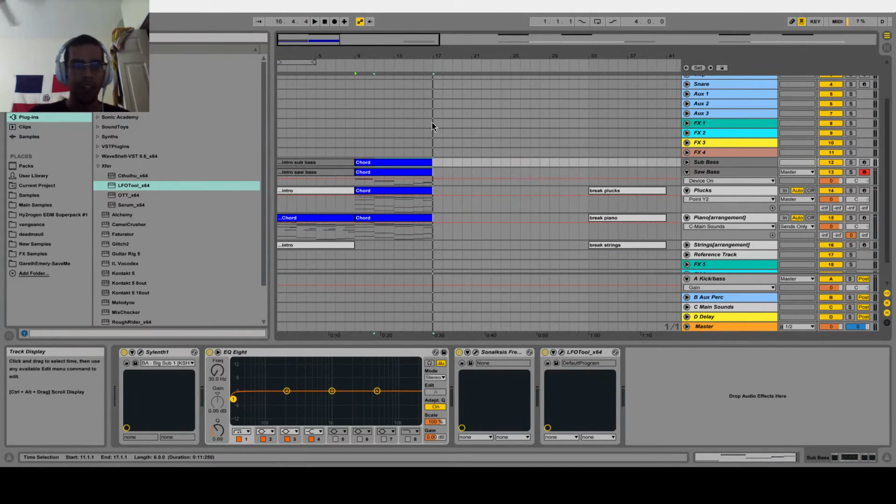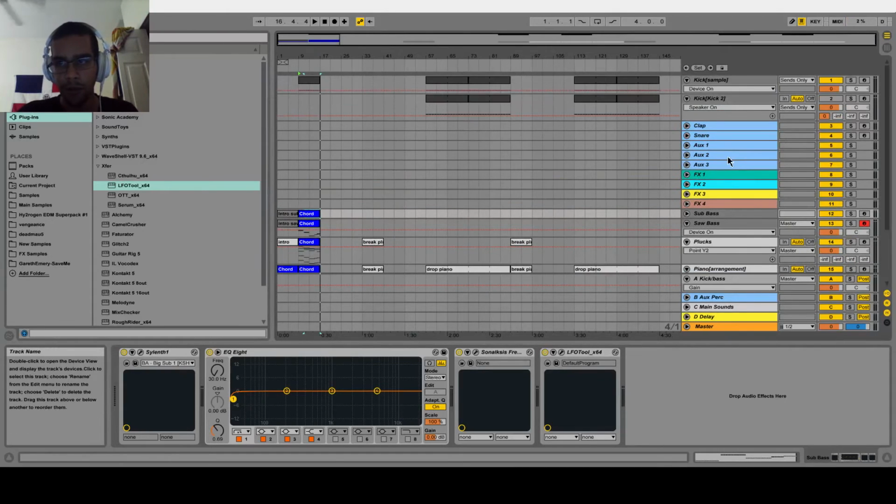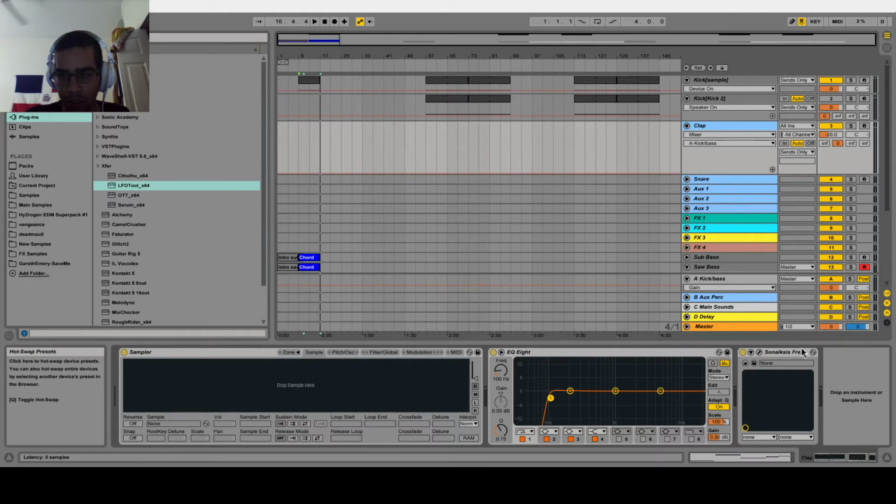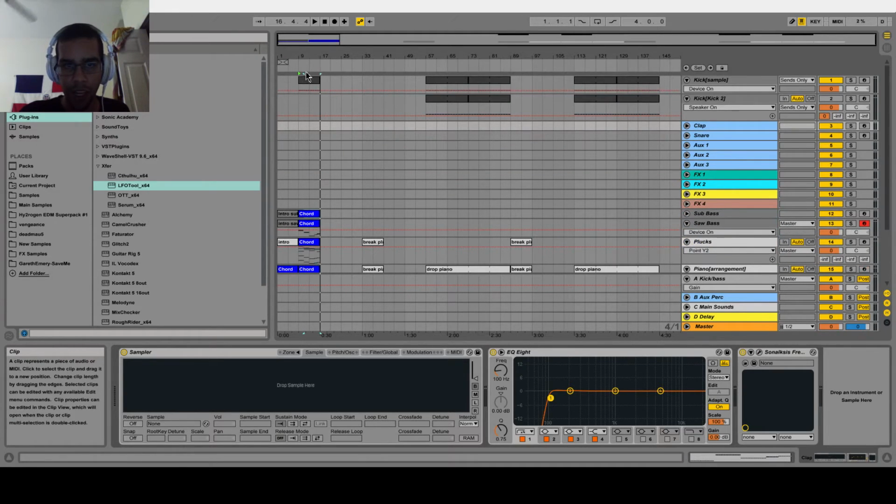And then I would obviously make the other parts. The other thing I almost forgot to mention is how this project is set up. I use a lot of Synaxis Free G. I don't know if you've heard of this plugin, but it's basically a gain plugin, and I use it to give me a lot of headroom on my track. So the kick is set to -8, and all the other channels by default have one of these. The reason I have one on every channel is because it makes life a lot easier when you have to automate the volumes. You can use Ableton's built-in Utility, which is pretty good too. And that gives me a lot of headroom.